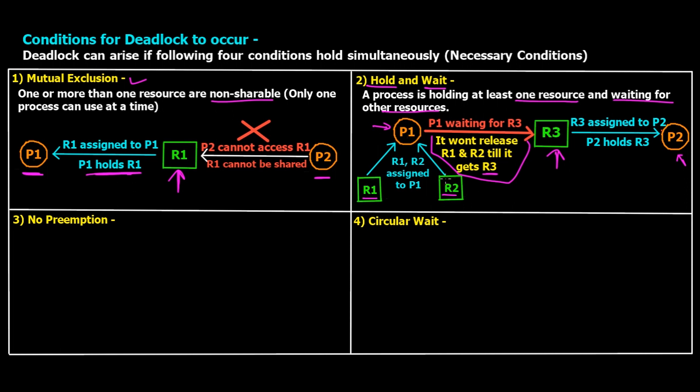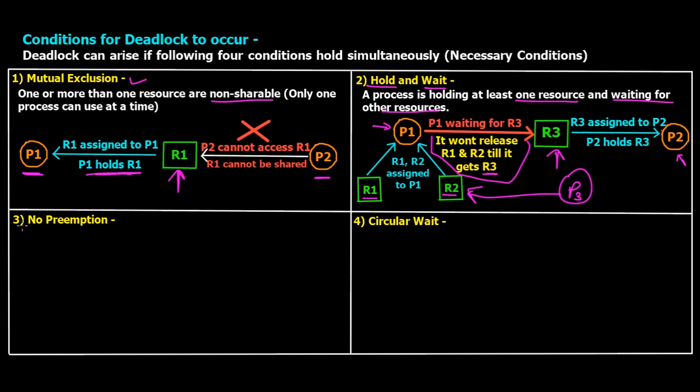Which means that even if the work of R1 and R2 is done by P1, and let's say there is another process P3 who wants access to R1 and R2, P3 will not get that access until P1 gets access to R3, which is held by P2. So P1 goes into a deadlock situation waiting for R3, and P3 also goes into a deadlock situation waiting for R2, right? And this is just because of one resource being held by P2. So I hope you understood what hold and wait is.